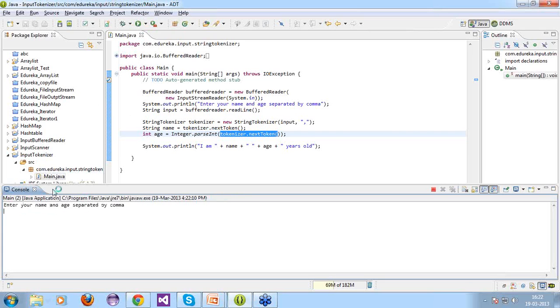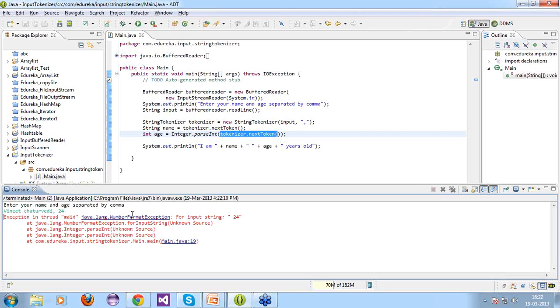Now I run this code once again. Let's try one more thing. The same Vineet, Chaturvedi, comma, I give a space, now 24. Now will it give me an error? Please write down on the chat window, everyone. Nikhil says no. Mayank says no. Ashraf says no. What about the rest of you? Yogesh says no. Ahmed, what do you think? Mahvesh? Pranav says I don't think so. Okay then, I'll just press enter, and this time I receive an exception.